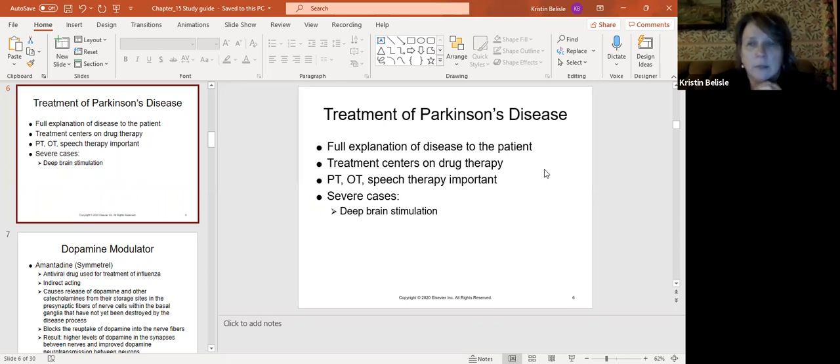There's a lot of different things out there. One of the things is you'll see a lot of discussion about marijuana and Parkinson's disease. Does it work? There's some natural holistic things that they're looking into and that they say does work. It's kind of interesting. If you're ever really interested to see some of those other things, look at alternative therapies for Parkinson's disease. Just look it up, Google search or search on the internet, and it will pull up different things. And it's interesting to watch the videos, because there are people out there that are really working with physicians and scientists to try to hopefully help these folks be better off.